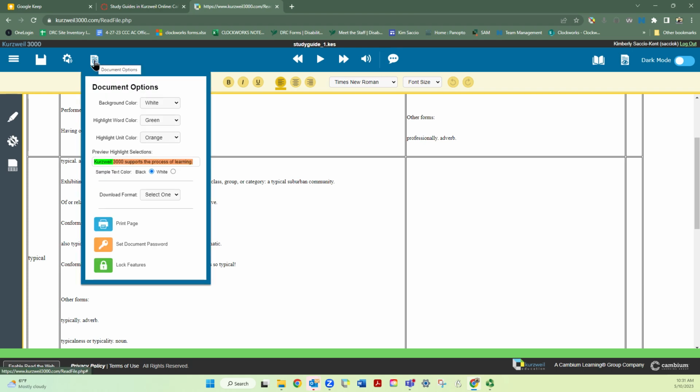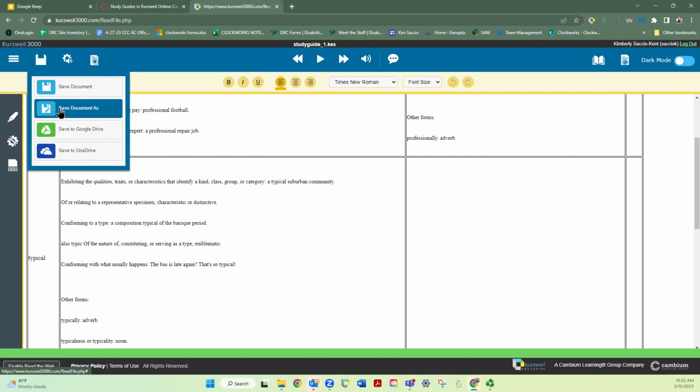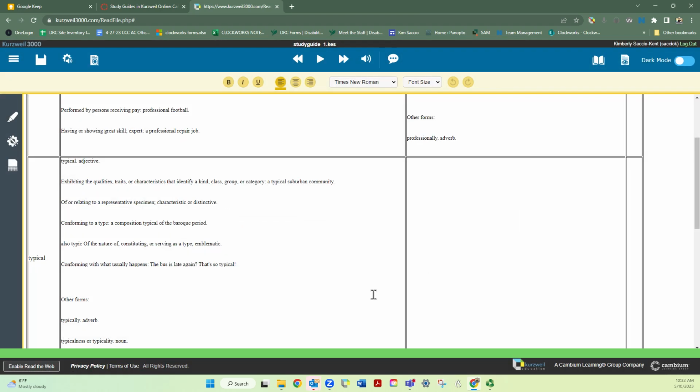If you're going to keep building on this, let's say you're using one word list for an entire textbook, then what you might want to do is hit Save As and give it a file name that makes sense to you. Then you can give it a name that makes sense to you, okay? And that is it. That's all I'm going to show you in this quick demonstration, all right?